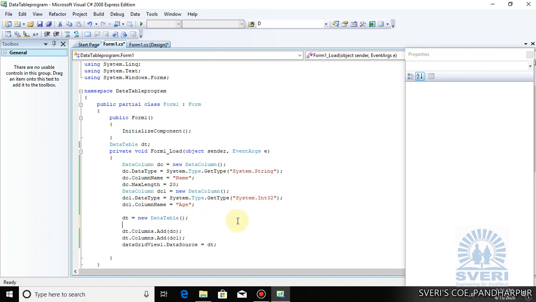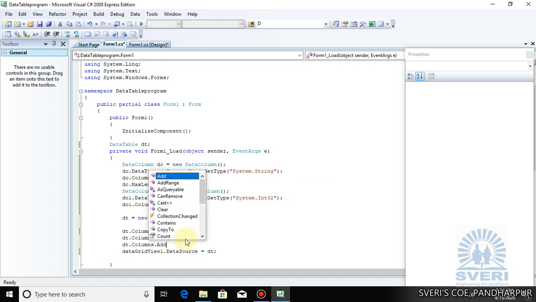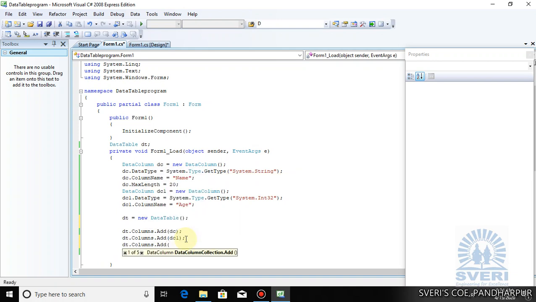to add the third column to your table, we can use the second method, directly dt.Columns.Add, and to this method we can pass all the things. So we will pass one more thing.